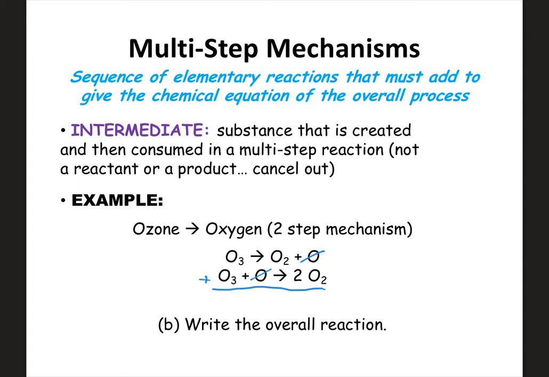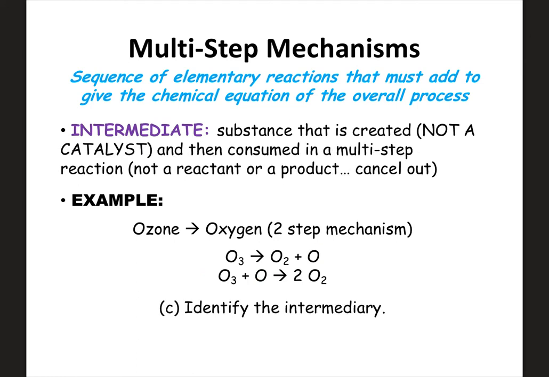So when I add these up to write the overall equation, I'm going to have two O3s on the left side of the arrow going to three O2s total when I add them up on the right side. That would be the overall reaction here. I canceled out whatever I could, and then I wrote the overall equation. It should be balanced now if I did this correctly. So remember, in order to do this, you're just adding up the elementary steps. Any substances in different elementary steps on opposite sides of the arrow could potentially cancel out. So this would be the overall reaction for this mechanism.